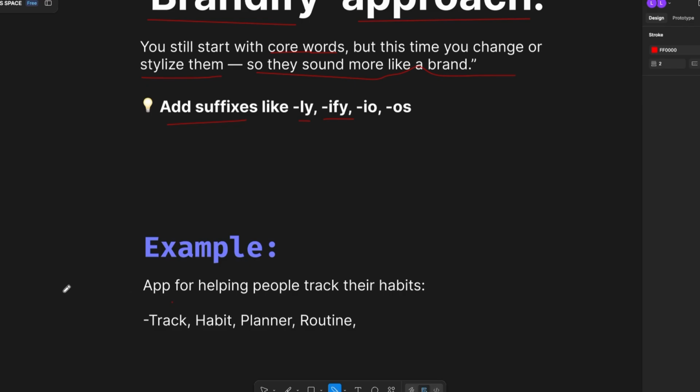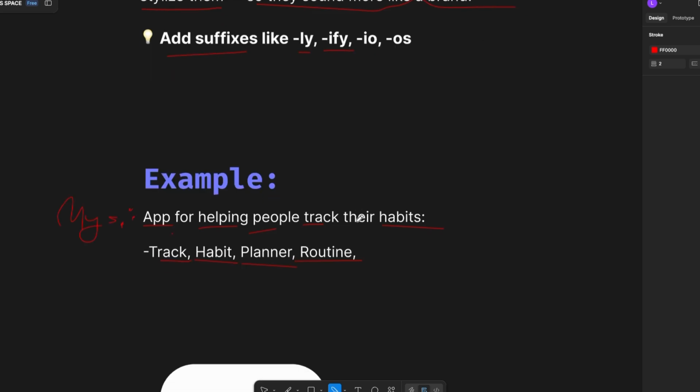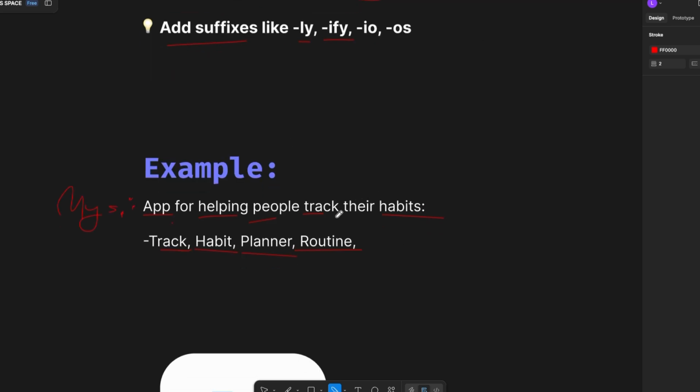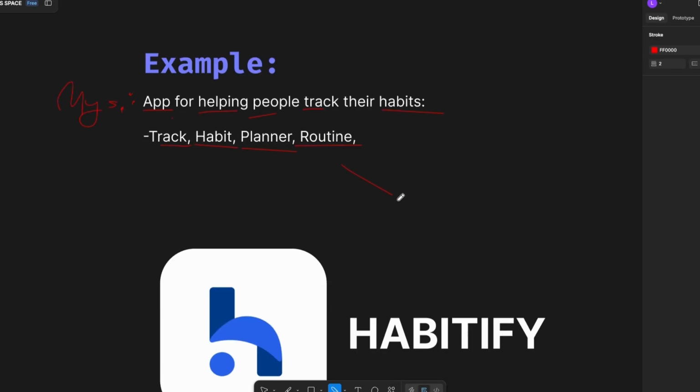We can write again the sentence: my startup is an app for helping people track their habits. So you can write down words again like track, habit, planner, routine. That's what the app is doing. To give a certain example, I chose this type of app and it's called Habitify.